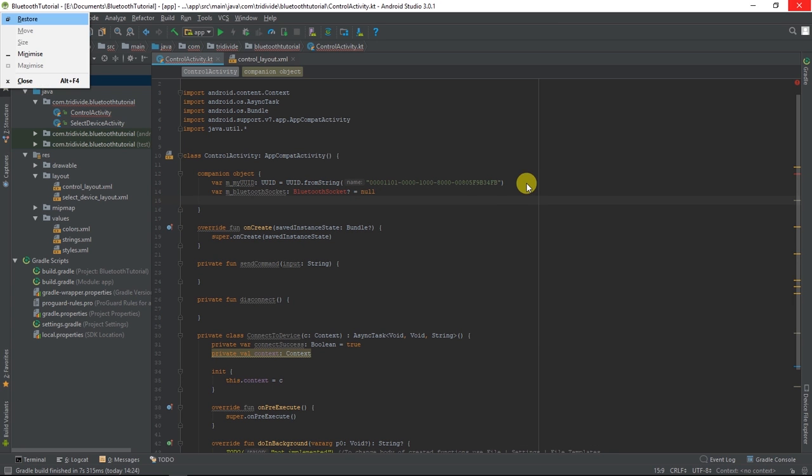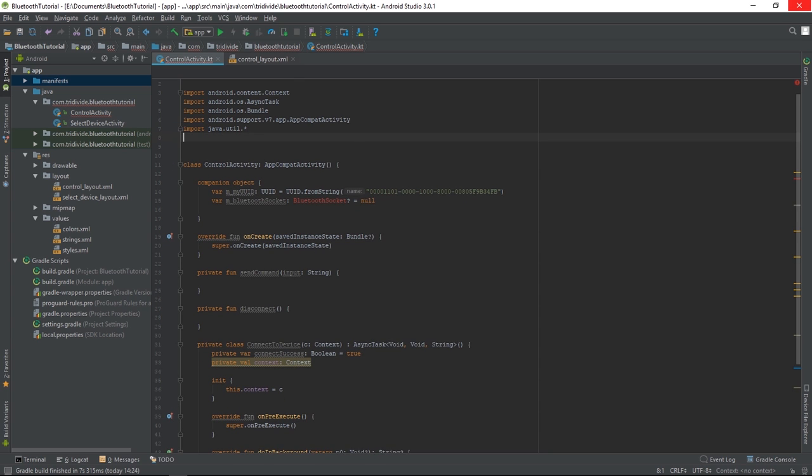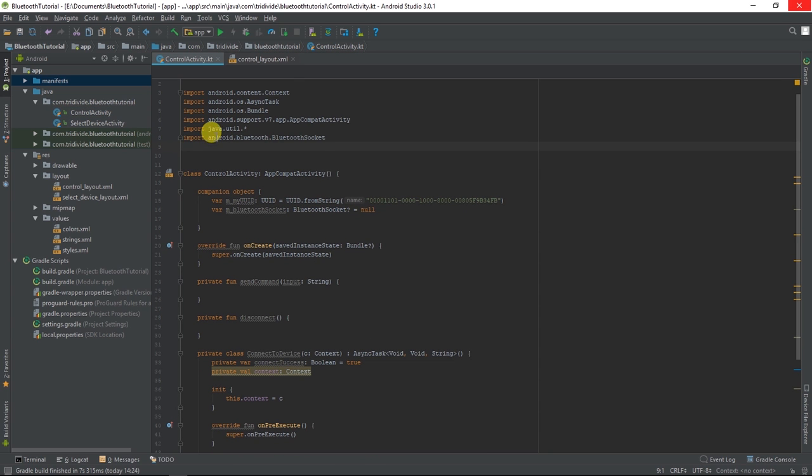And we also need to ensure that it's imported. Eventually it will ask. If it doesn't, then we can do it manually by doing import android.BluetoothSocket.